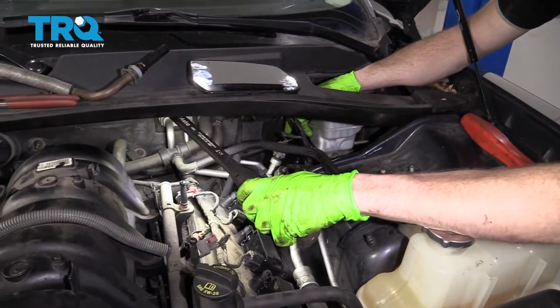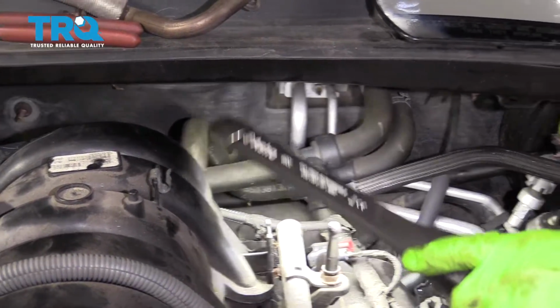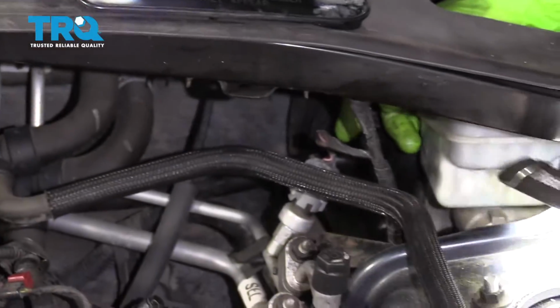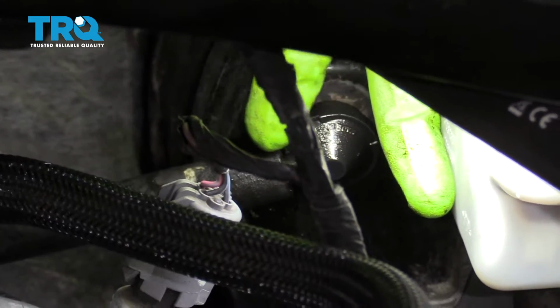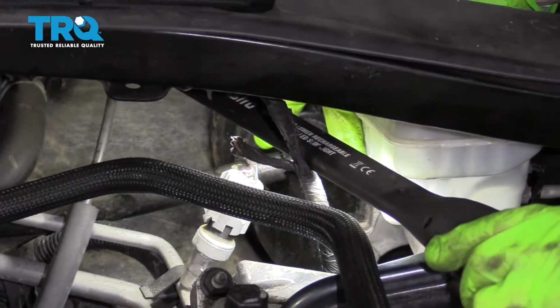So if you're having an issue getting the hose off the back side of the intake, and if you're like me, you don't want to break this intake because it's only plastic, I would just follow that hose. It's a vacuum hose, and it comes right over here to the brake booster. Right here is where I'm going to take the hose off, and that's going to make sure that the intake will remain safe.